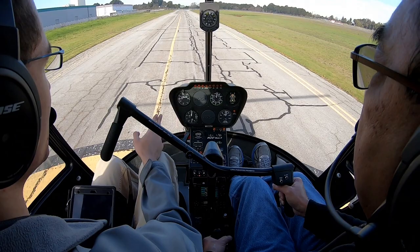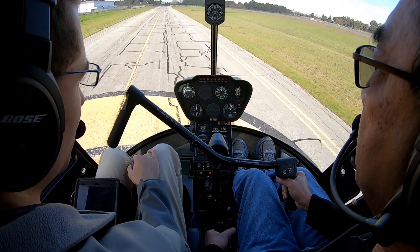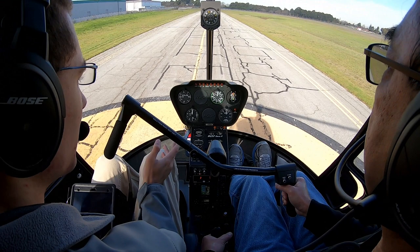Oh, okay, so you don't want to drop out of that while you're way up high, because then you've got no ground effect. Exactly. Depending on the power, you might be able to do it, no problem. In fact, this helicopter handled it okay. But if you're at higher altitudes and heavy, it's better to trade one for the other. Let's do one more normal approach.